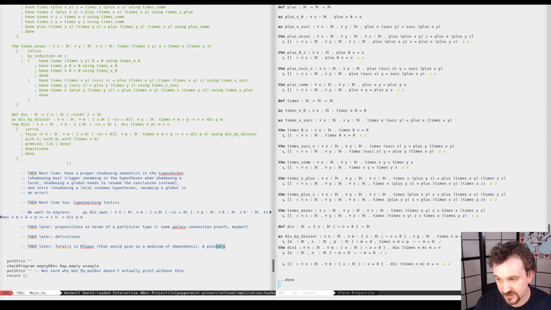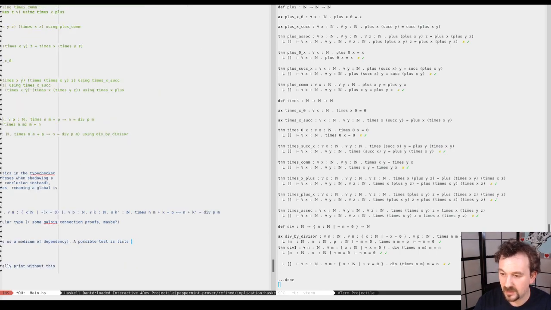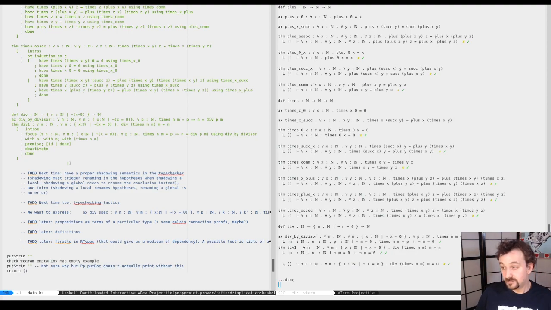A possible test is lists of a given length. Here we go. So, yeah, that's my thoughts for the future. That's quite a bit, actually.